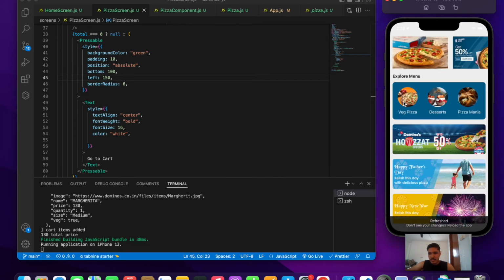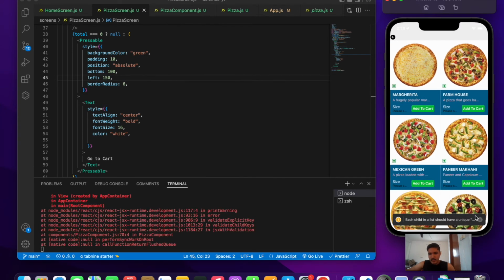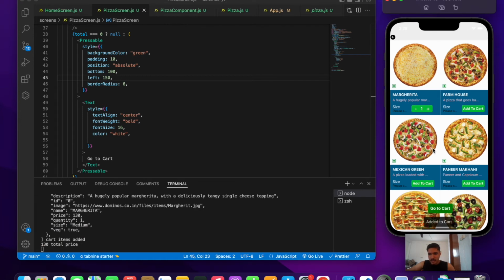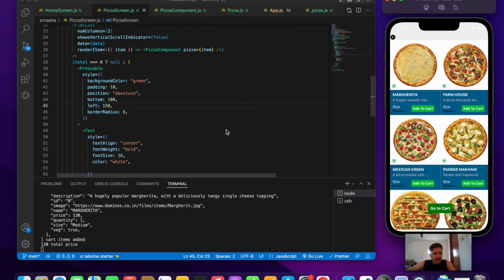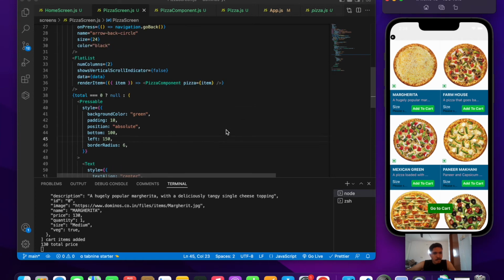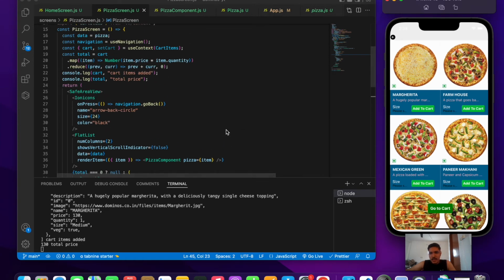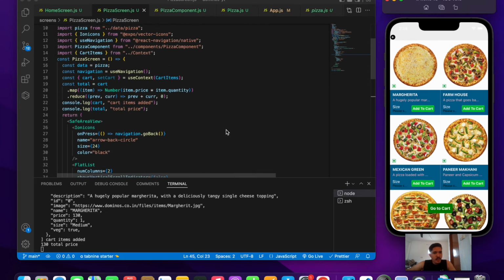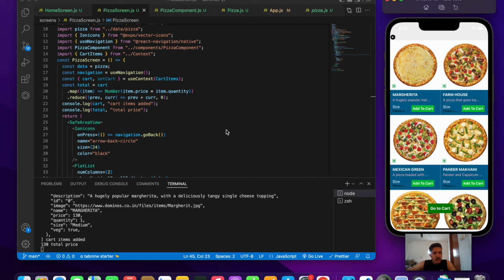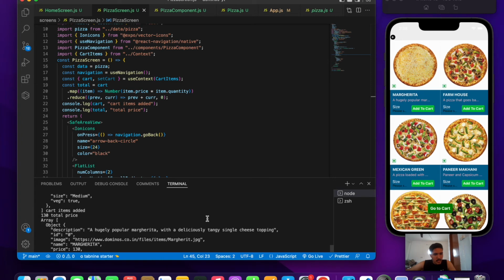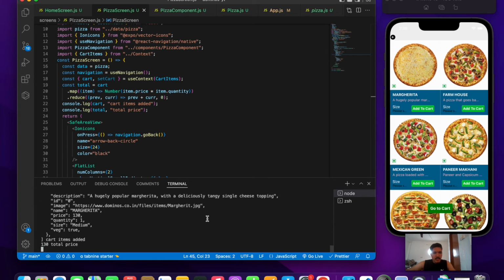So yes, now initially it's not present. So if I press on the add to cart button, yeah, you can see that. So now if I remove the item from the cart, let's check that out. Nope, it is still showing. Okay, so let us see why that is happening. Yeah, but still this is showing that it still contains the cart. Why is that happening?